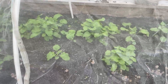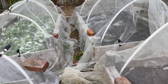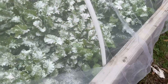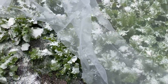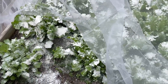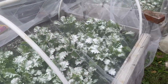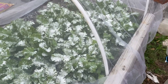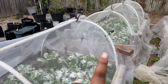Luckily, the turnip greens have not been affected by the cabbage worms at all — we're not sure why, but we're grateful. Our other beds that primarily have mustard greens have been affected. So we're putting this powder on here because it is supposed to help deter those pests and get them off of our plants. We eat these greens, so if we don't have any leaves on them, we cannot eat them. That's what we did today — you can see this bed right here and that bed right there.